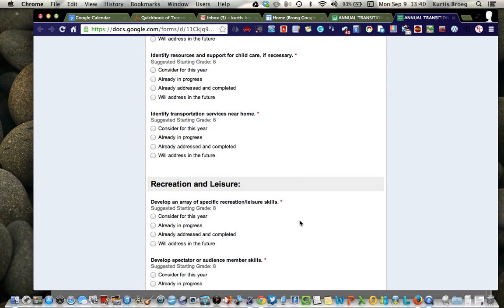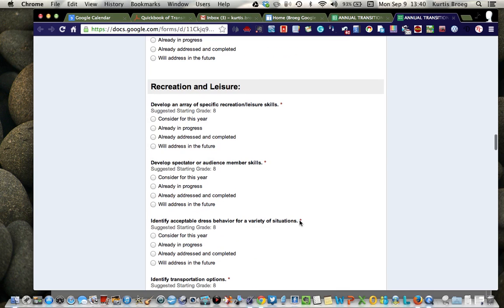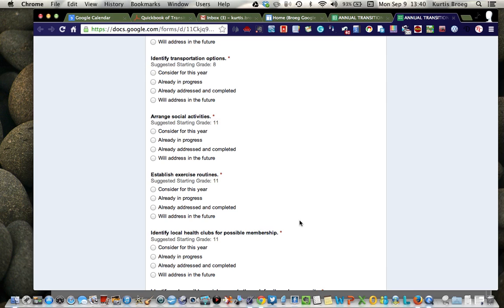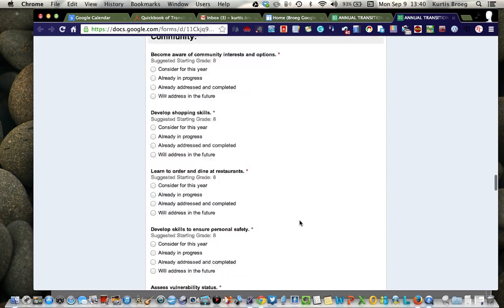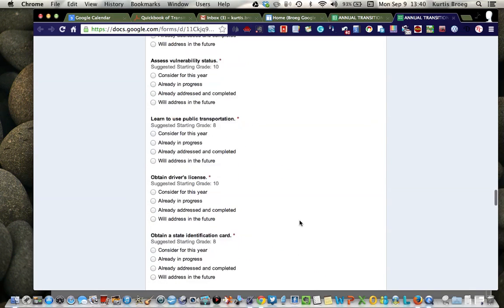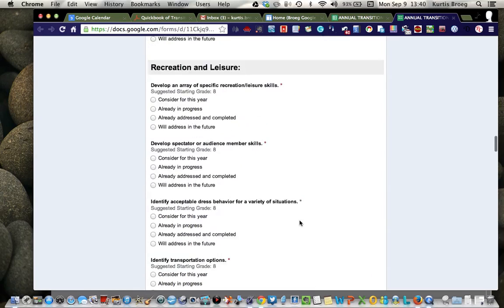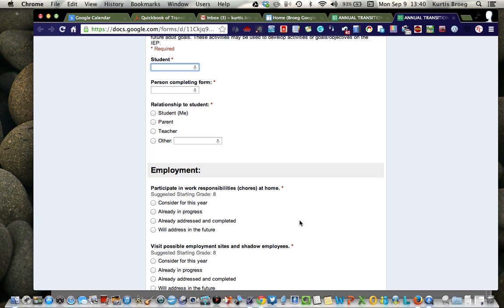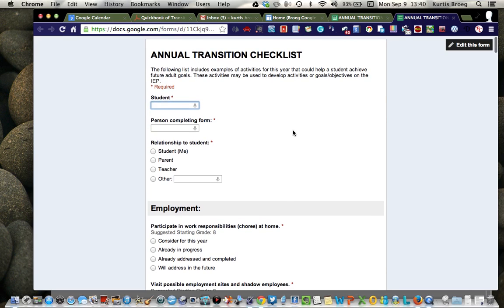I think it's good. There might need to be some updates. Maybe for your area, you're going to specify what adult agency to contact. That's about it. And then once you enter that, you can manipulate the data, arrange it, organize it in any which way you want. So that is an annual transition checklist.